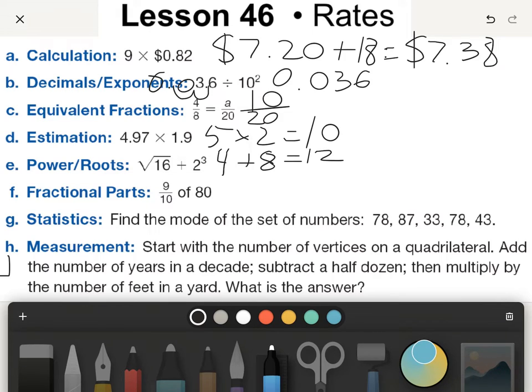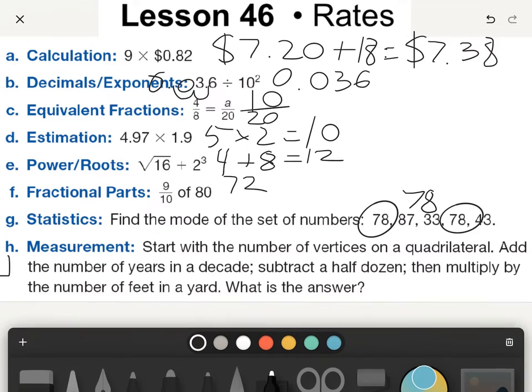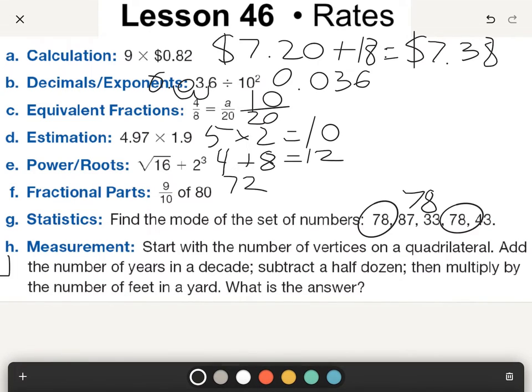Alright. Okay, so then I know 1/10 of 80 is 8, so 9 times 8 would be 72. Right. Alright, the mode. Which one's the popular one here? The 78 shows up so much. He's so popular. So popular. Twice as popular as anyone else, as far as I'm concerned. How ironic, you know? That's our mode right there.